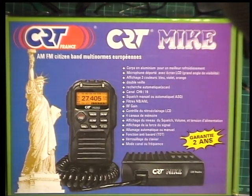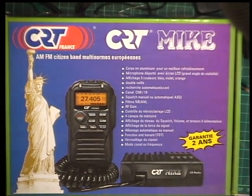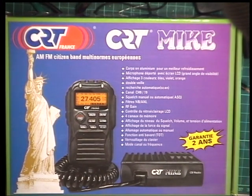Well, I was going to do the Palmar Venus today, but when I came to get our box off the shelf, it was empty. So I don't know where the contents are, so we'll do the CRT Mike instead. Why was I going to do the Palmar Venus?